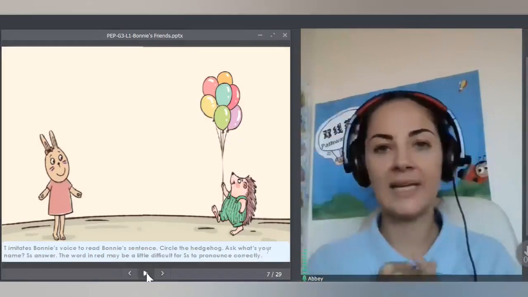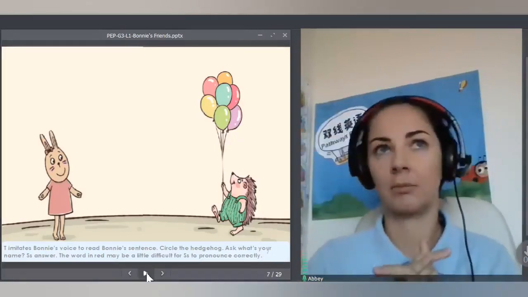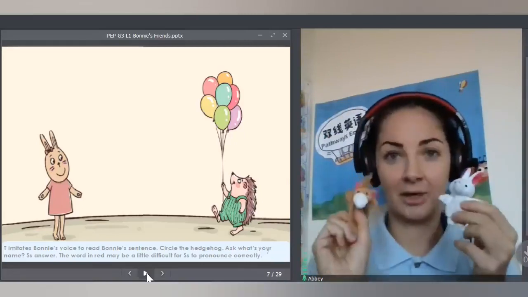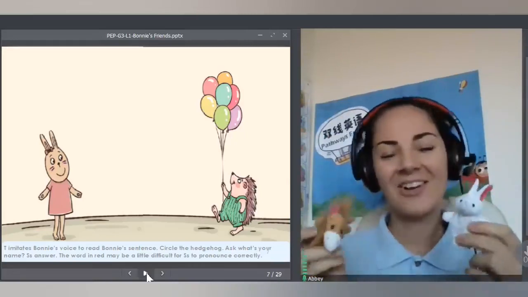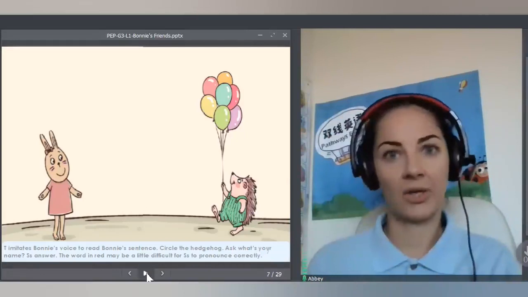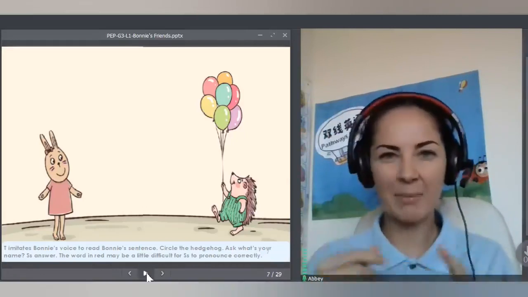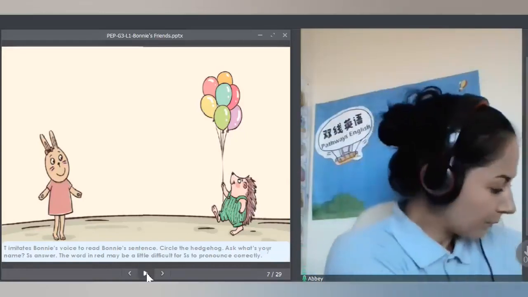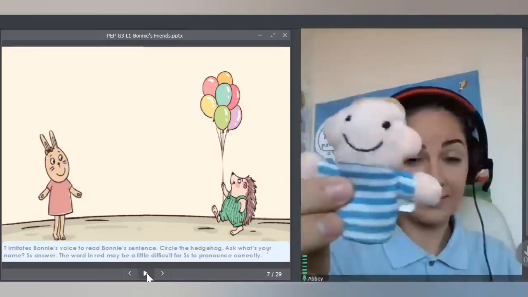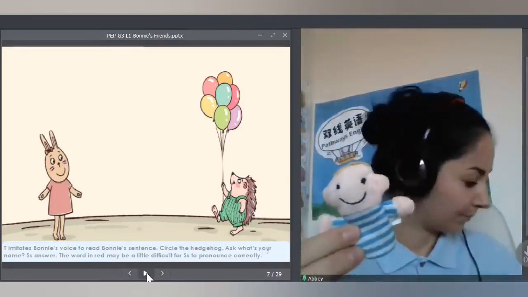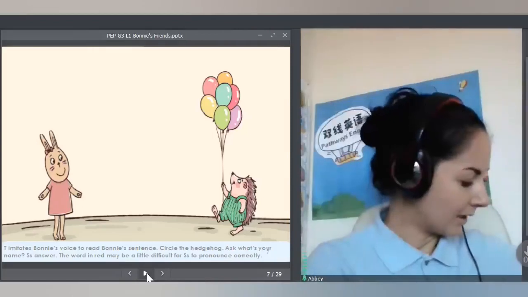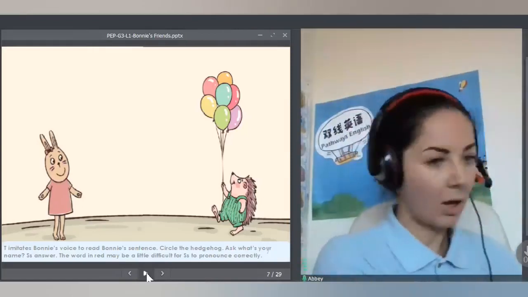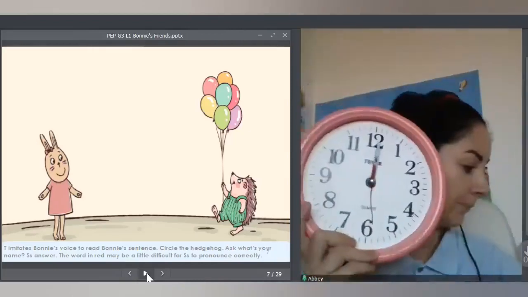So go on eBay, Lazada, Amazon, whatever. These are actually made in China, ironically. And they're very cheap and they're so handy. You can get different sets of them. I have a farmer set with farm animals. I have people. These are really handy to have, particularly with role play. And I have stuff like this as well, a tiger's tail, a clock, really handy.